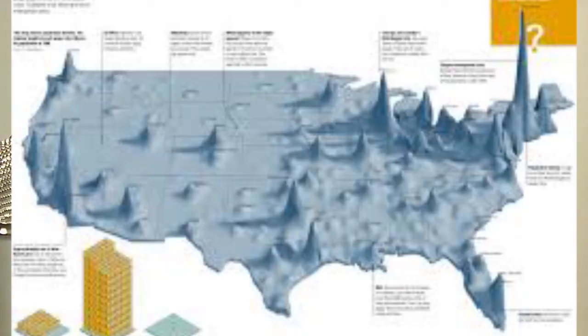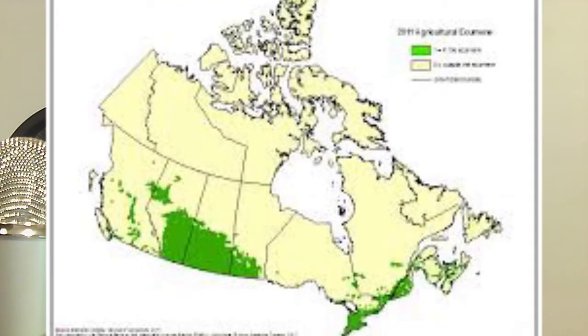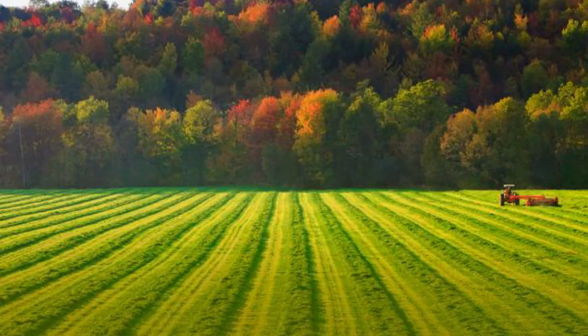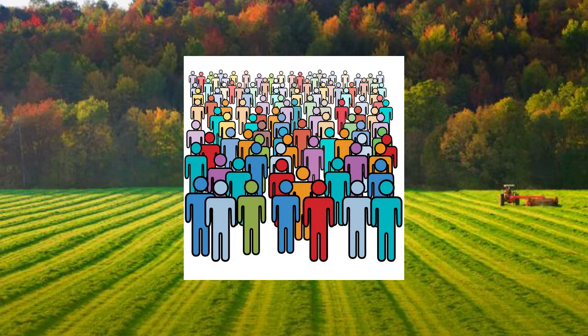A big part of our population study is density and population distribution. Ecumene is the proportion of the Earth's surface occupied by humans, giving an overview of where our populations live. Arithmetic density is the total population of humans divided by total land area, showing how much space one human takes up on the globe. Physiological density is the total population divided by total arable land — the land used for agriculture — showing how much farmland one human uses.